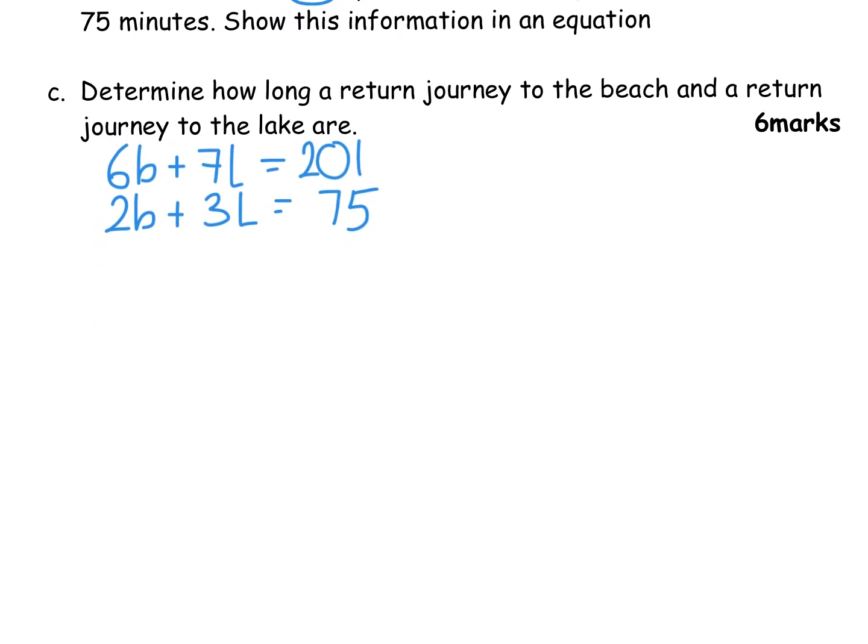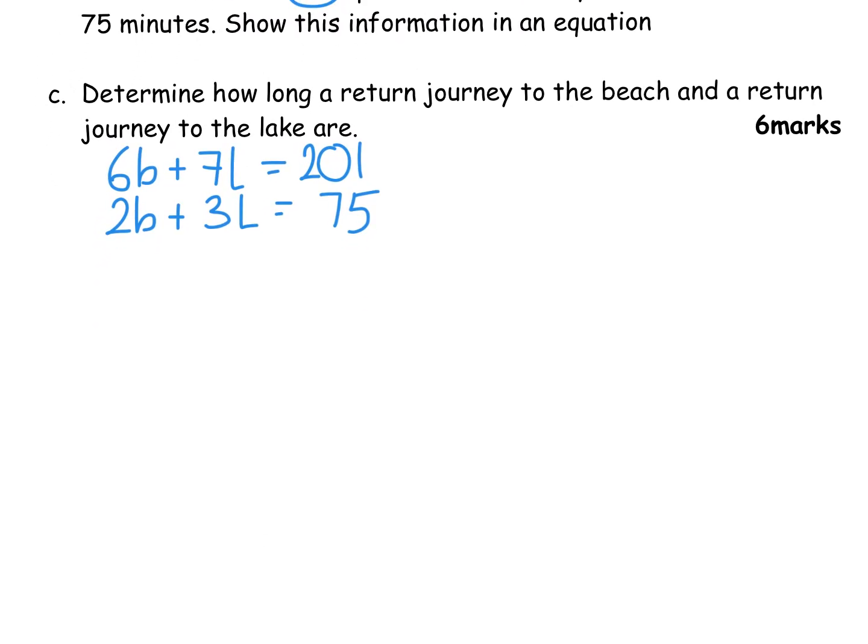Right, so I'm going to move all this up. Part C says, how long does the journey take? So there's your first 2 marks for getting your 2 statements, okay? So there's marks 1 and 2. Then we need to get them into equations where either the first 2 or the second 2 terms are equal.